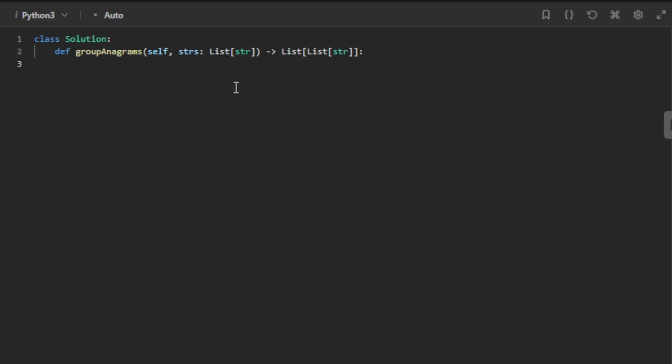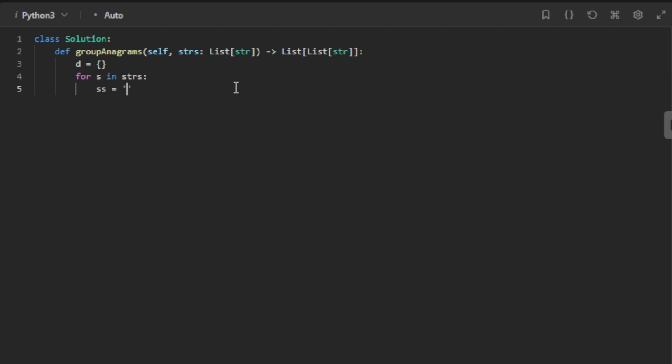Let me show you the first approach. Initially just create an empty dictionary and then I'll iterate through the input strings. Then I'll sort the input string.